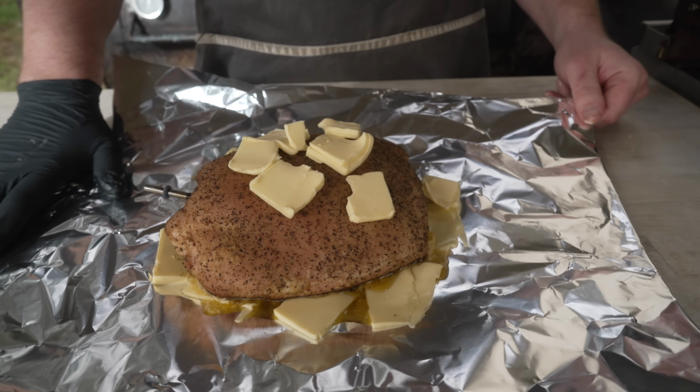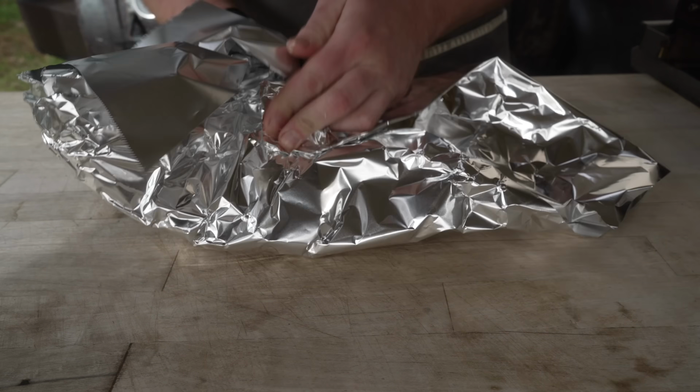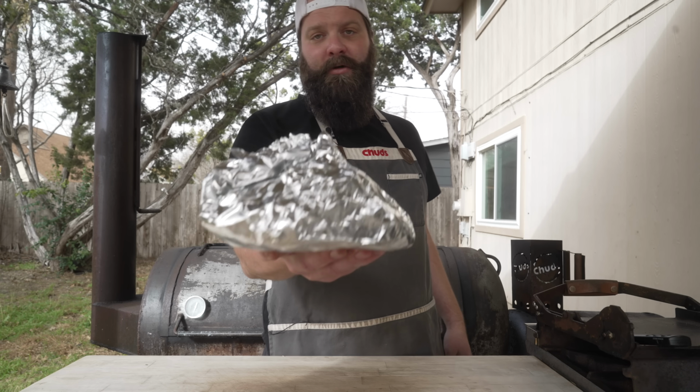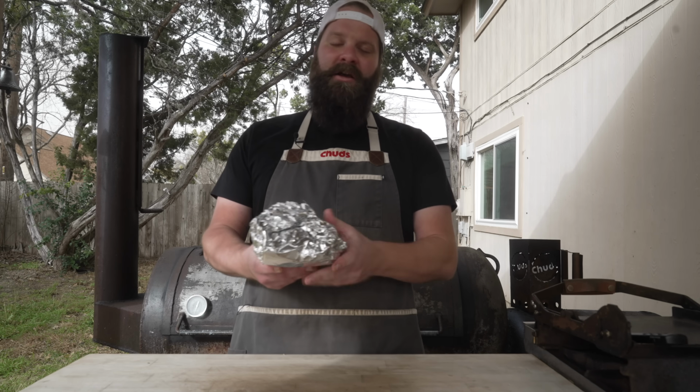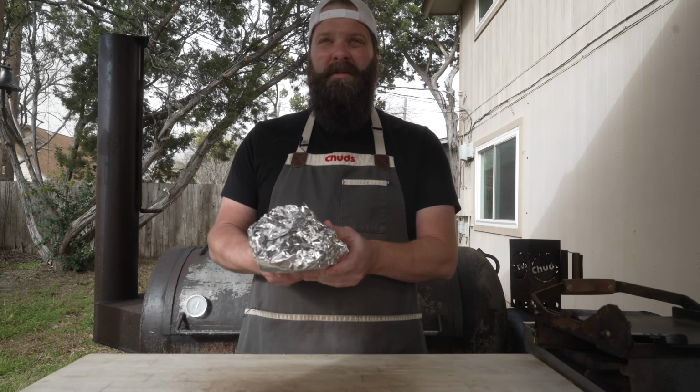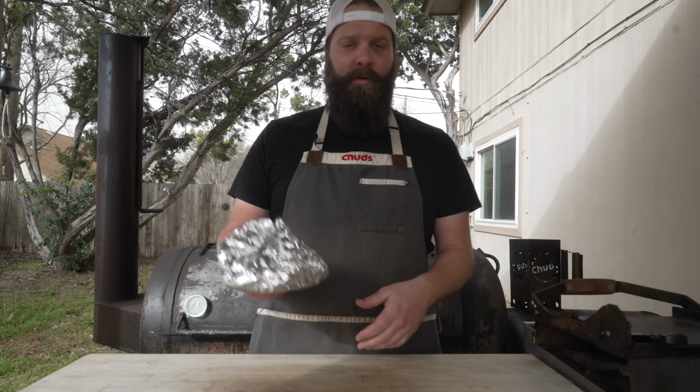But now what we're gonna do is wrap it up nice and tight. Beautiful. And at this stage, I'm gonna throw this thing back on the pit for probably about 10-15 minutes just to melt the butter and let this thing come up to an internal temp of about 160 or so. Then I'm gonna pull it out, rest it down, and we're gonna slice on in.